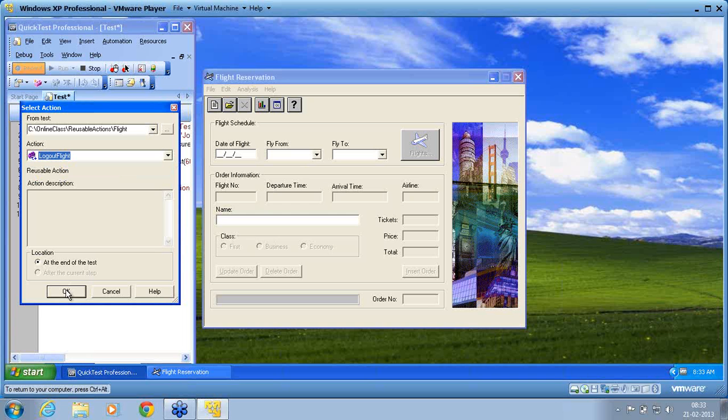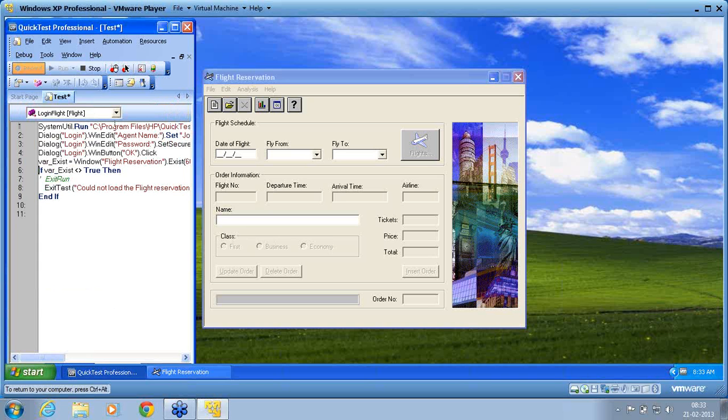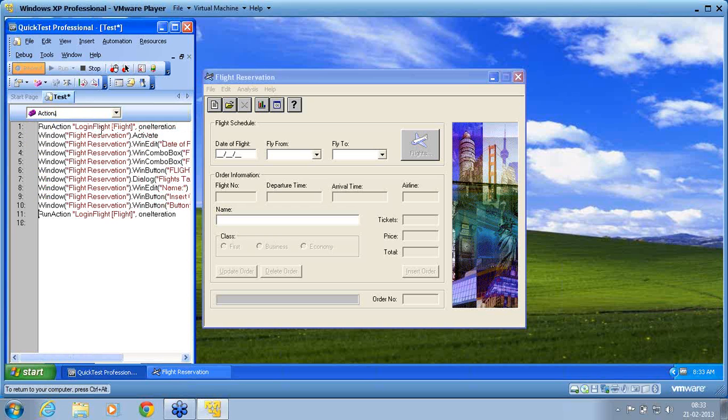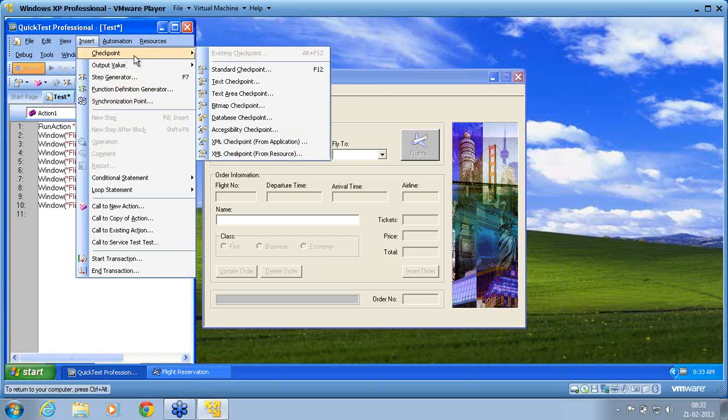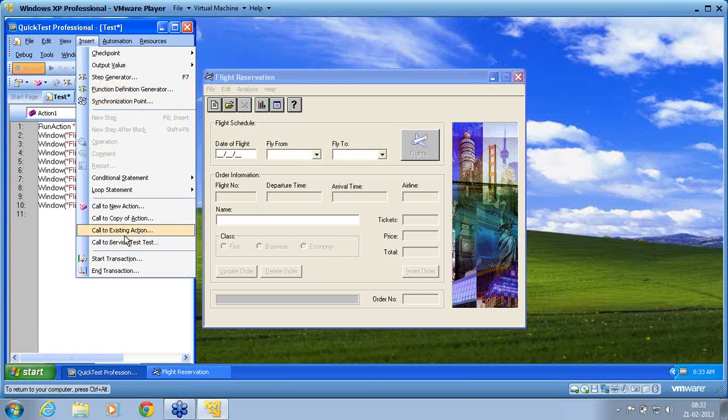Now at the end of test it is doing. I'm sorry because I'm in the wrong place. I go back to the action. So this login flight is not required. I go to insert. I go to call to existing action.